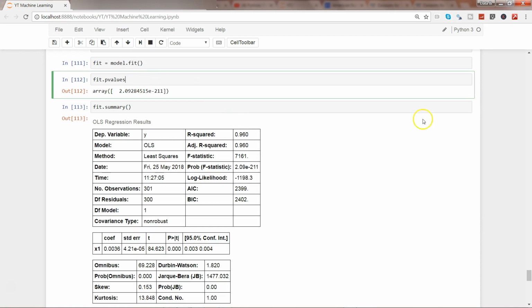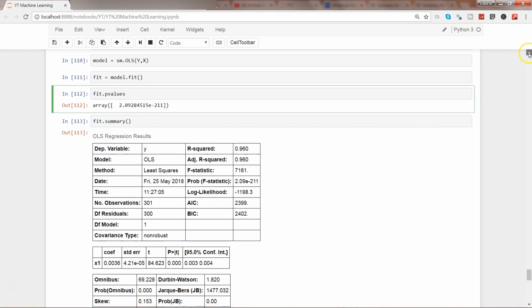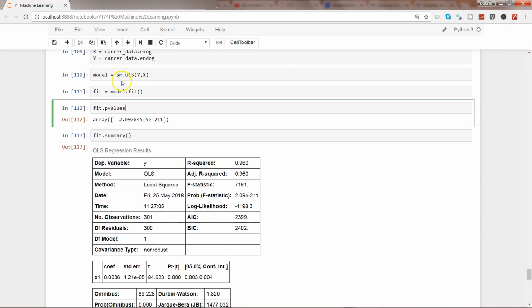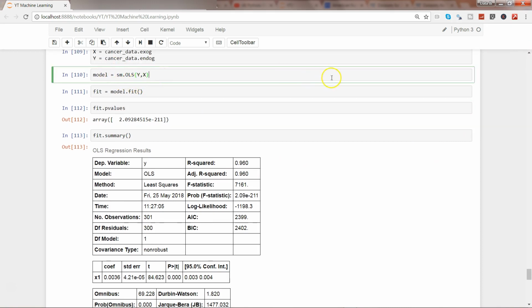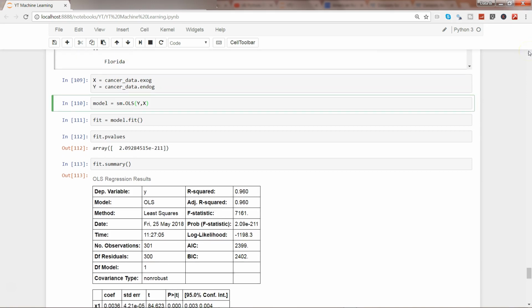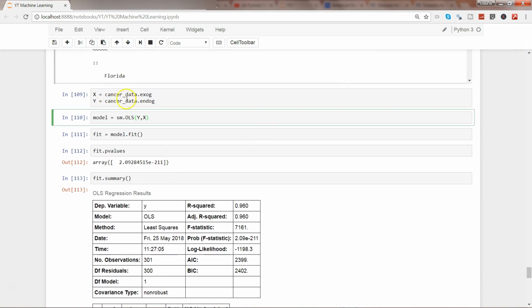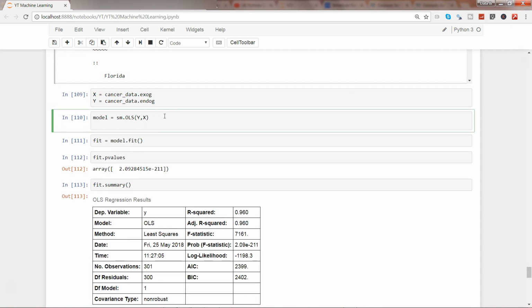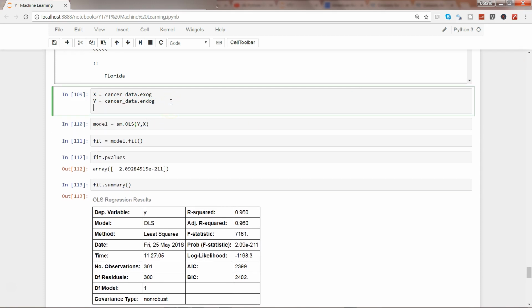Okay, so how I can do that is, if I go up, if you remember about creating this model and we identified the x and y values with the cancer data, what I need to do simply here is use the add constant method. So for x, again I will write sm, which is the statsmodels package.